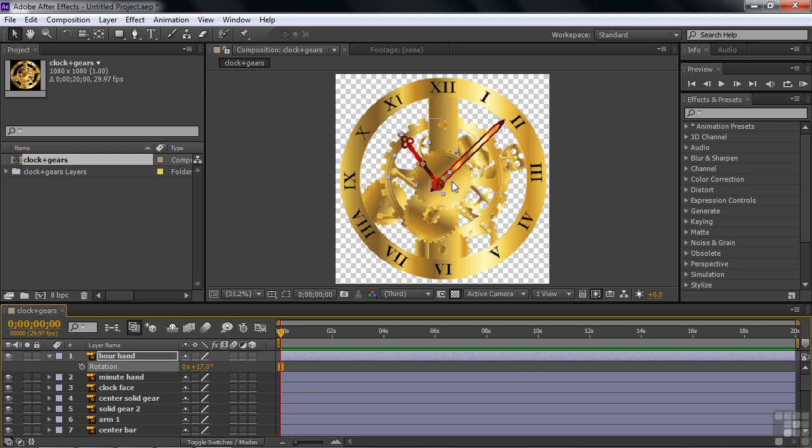But for the most part, these guys rotate on themselves like that, and the center of the object is the center of the rotation. So that's going to work really effectively when we work with this particular Illustrator file. So that is how you prepare Adobe Photoshop and Illustrator files, and then how you bring them in, how you import them into After Effects.